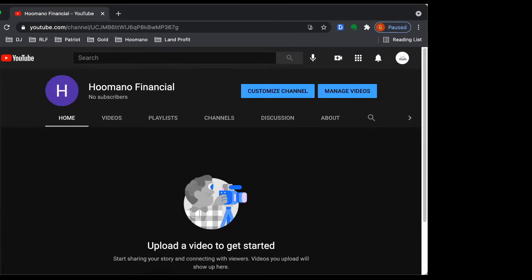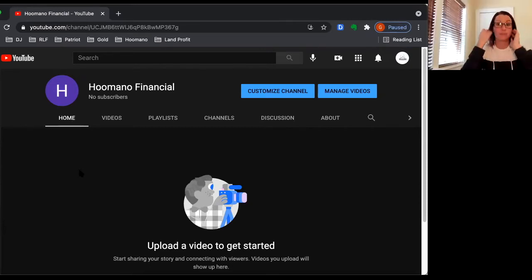Okay, so it's automatically linked to your Gmail. It is. And if you want to have a different one, you can always set up an additional Gmail if that's something you want to do. In here, you'll have the opportunity to put in your contact email. So if that is different than the one you're using to log in, that's okay, just as long as you put in where you want people to contact you if they were watching your video, how they can find you.